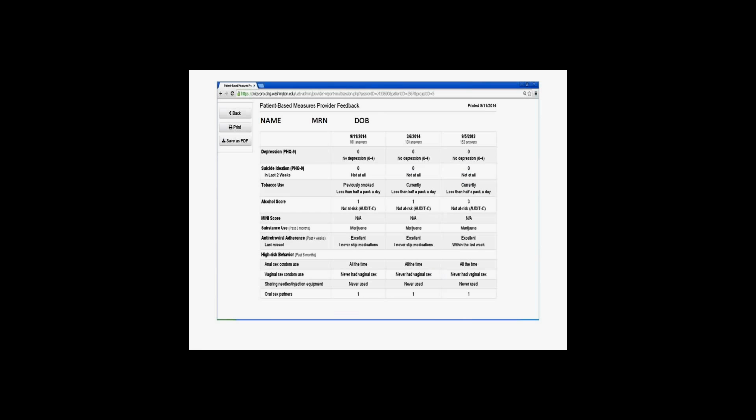We can look at this very quickly, see it over time, and make treatment decisions. I love to look at this and see what's going on. I don't have to go in and ask this person, are you using marijuana? I go in there and I say, wow, you've been using marijuana. Let's talk about whether that's a good idea or a bad idea, or a behavior we need to change or not, depending on if you're in Colorado. Yeah. So you can ask that.